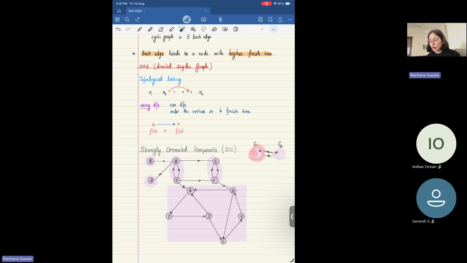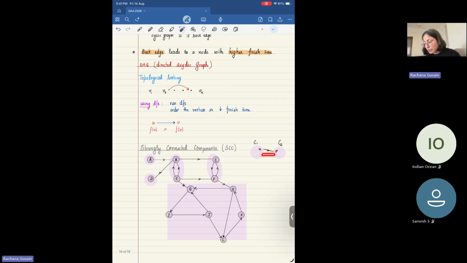And this was a connected component. So from u, I can go to whatever node connects to v, and via this edge, I'll go to C2. And then there will be a path which will take me to v. So there is a path from u to v. Similarly, because of the edge in the other direction, I'll be able to find a path from v to u as well. And this is true for any pair of vertices u, v such that u belongs to C1 and v belongs to C2. That means every pair has a path in either direction.